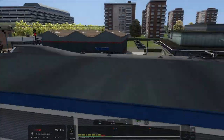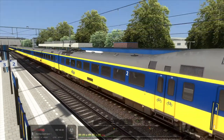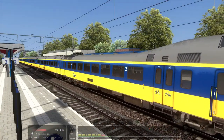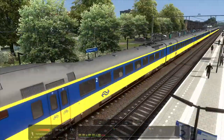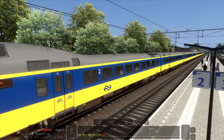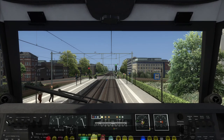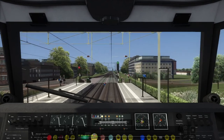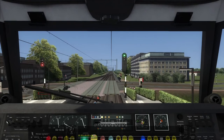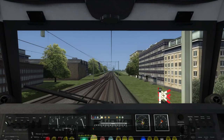With 8 wagons, so 8 cars, see, we have 4 here and 4 here, I believe. Yes. And we already have to leave again. Our next station, though, is not too far away from this one.